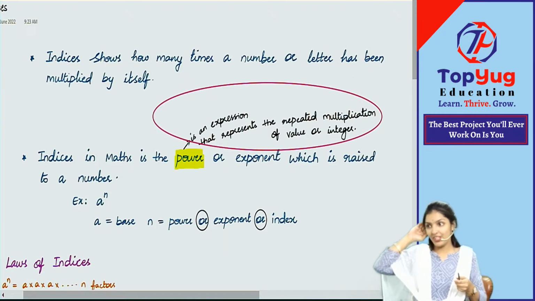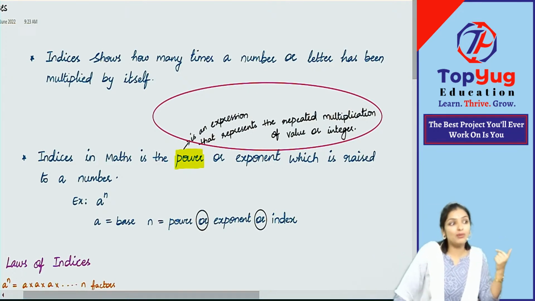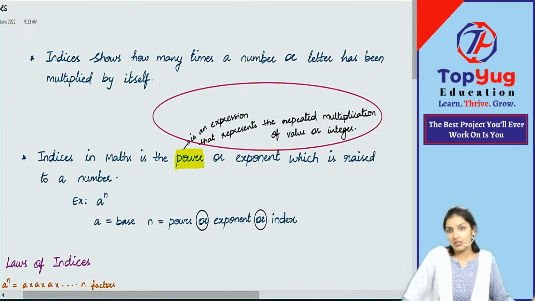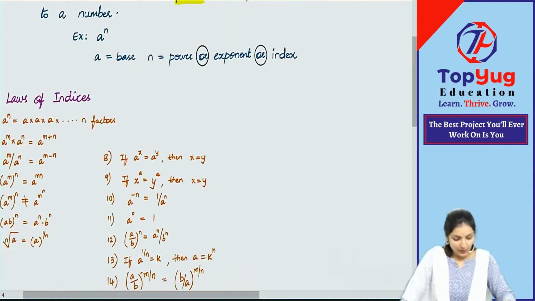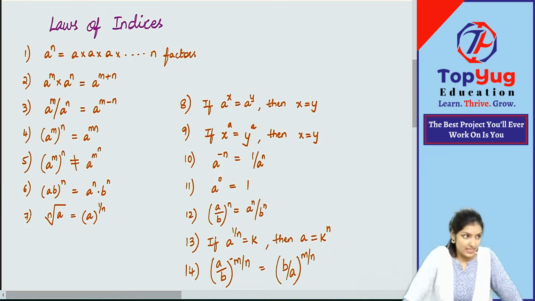We don't know. We have to go on multiplying, na? Right? So what we do, rather than multiplying, we put it as 2 to the power n, 2 to the power 100. Okay? Now guys, there are few laws which I have written, laws of indices, and one thing I would like to tell you very clearly, this is the base of indices.